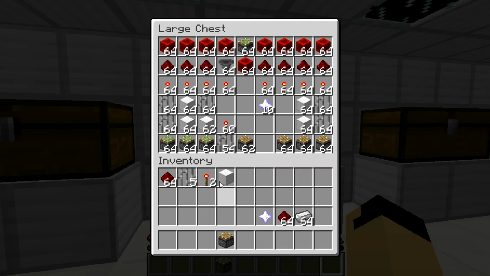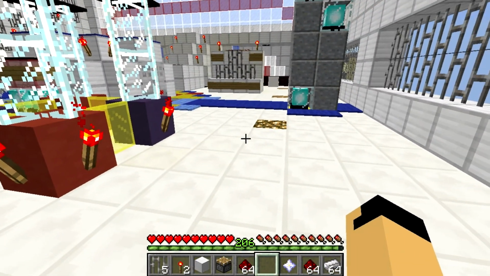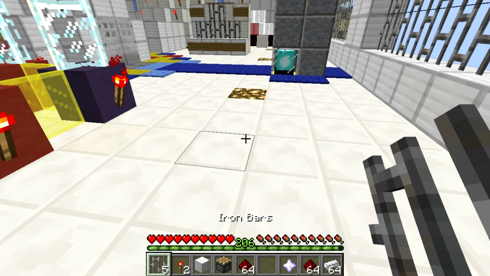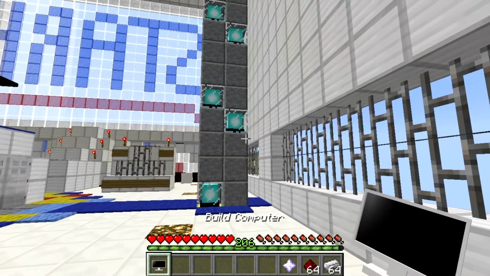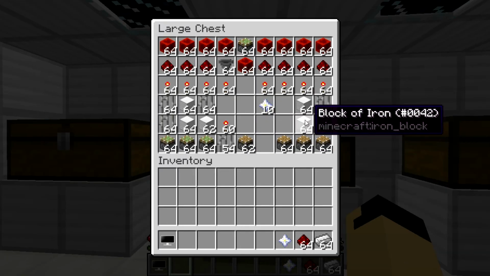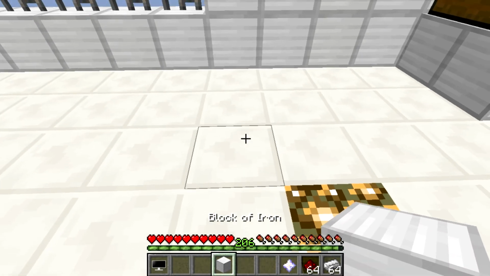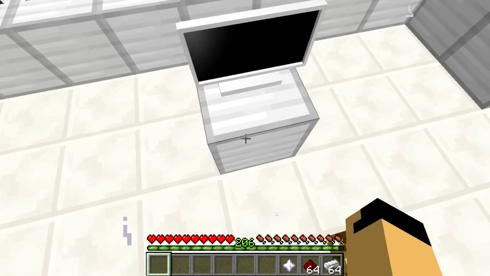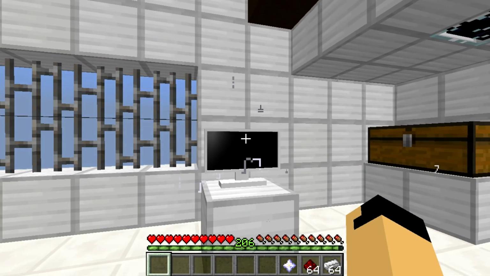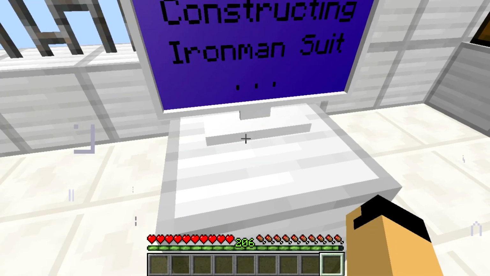Okay, so set this up really quick. What you need to do to get started is you throw on iron bars, torches, block of iron, piston, and redstone. You get a computer. Now, I personally want to have it up on a block, so I'm going to do that. Let's place it on the right there. Alright, now, if we do this, and then we do... Whoa, there we go. So, now, we need to... boom, boom, oh, wait, boom, boom, boom.